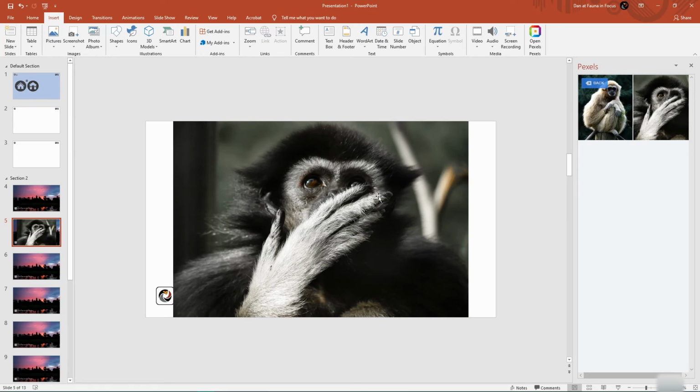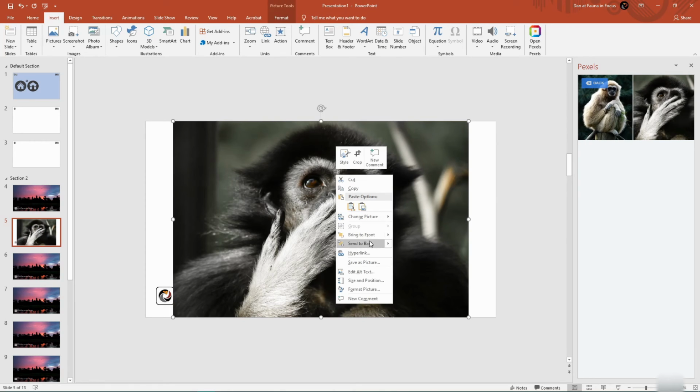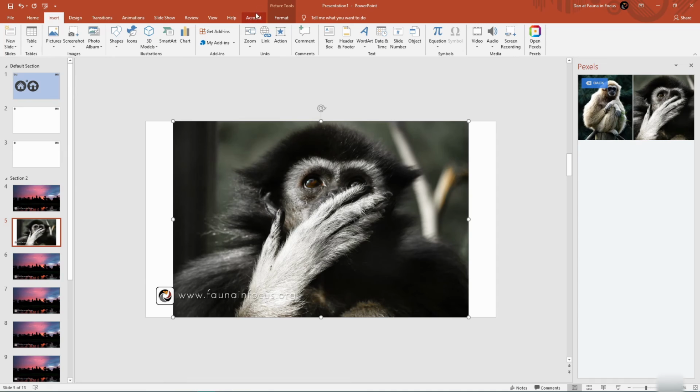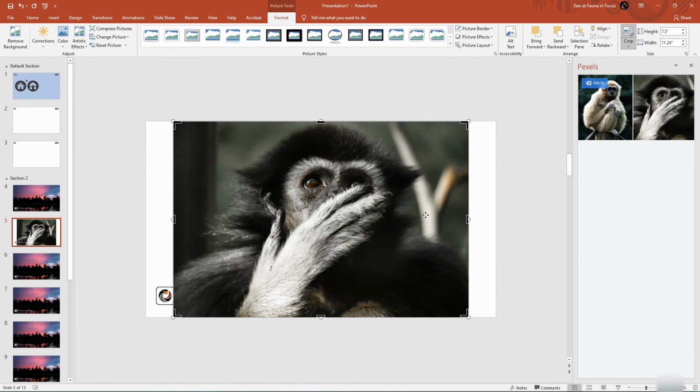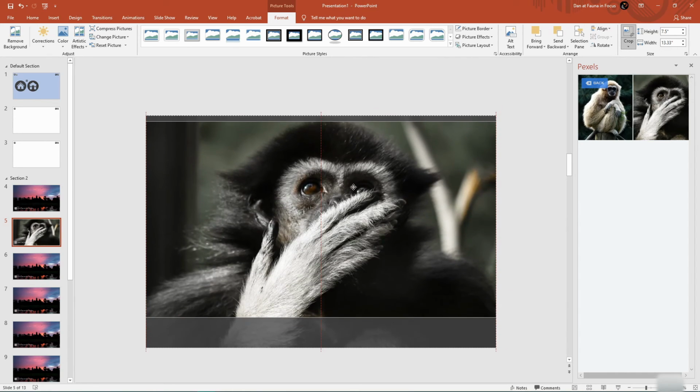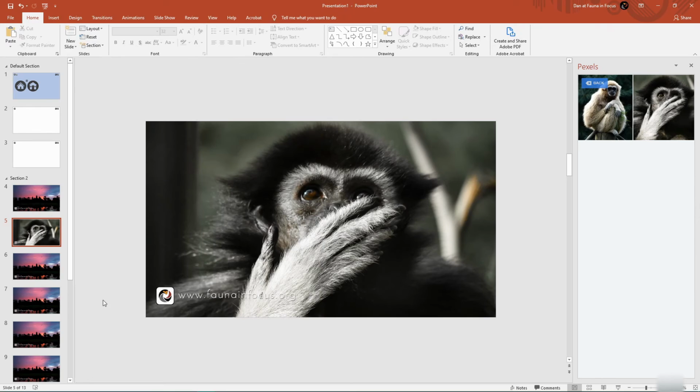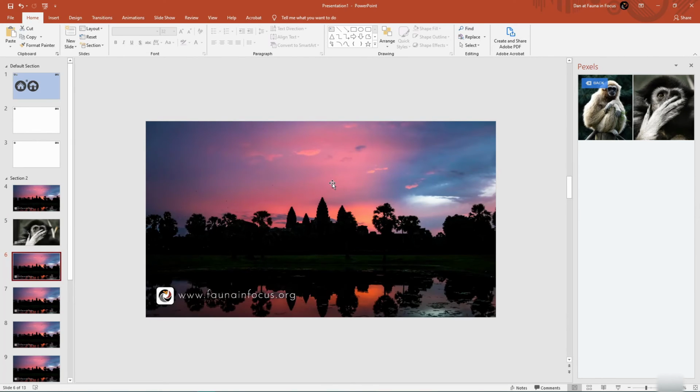I think that's a white-handed gibbon or a lar gibbon, so not a Cambodian species, but you get the idea. So for each one of these, I'm just going to format, crop, hold Control, select the edges and drag it to the edge, and then fill. And then holding Shift, I'll adjust the vertical angle as well. Boom. All right, let's go to the next one.